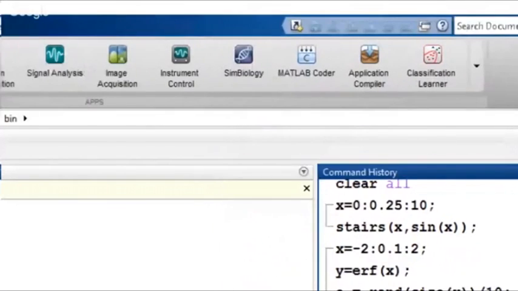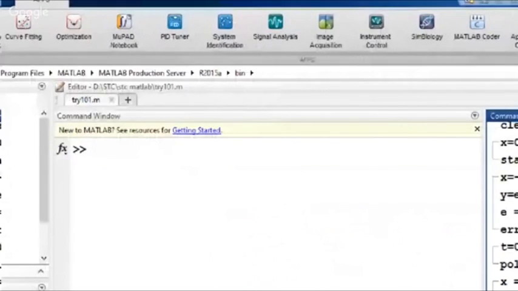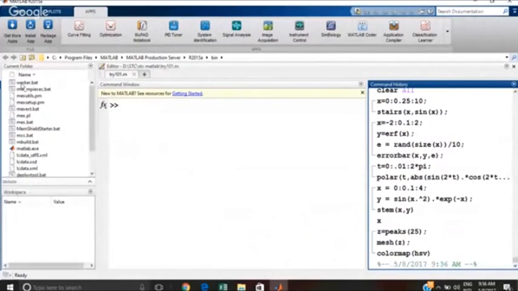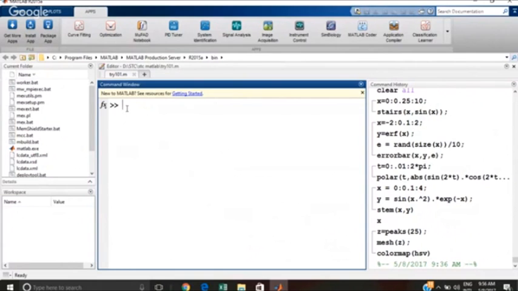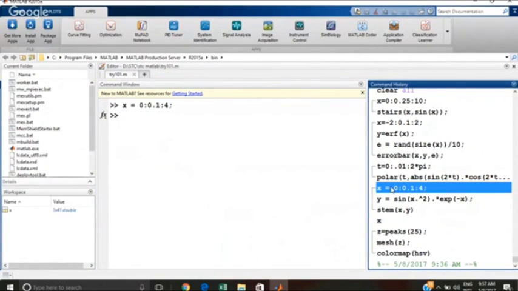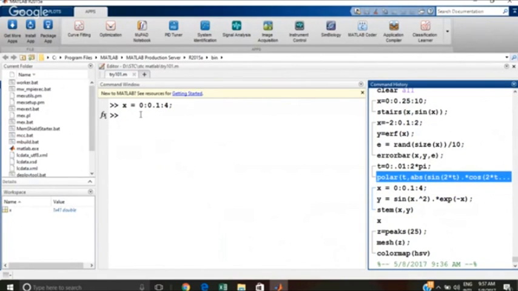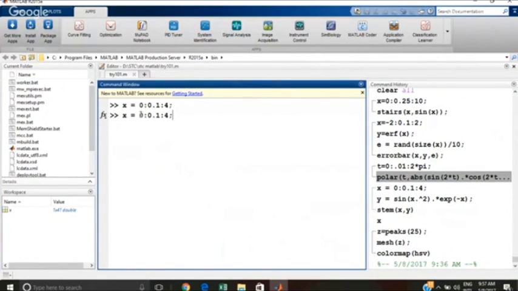These are some of the windows which you have to remember in MATLAB. As I already told you, one is the current folder, one is the workspace, one is the MATLAB command window where you can type all the instructions, and you have the command history. Say I double click on an entry in the history, it will come here. I'm calling the same variable again. If I press the up or down arrow, the previous command will come. I'm adding the semicolon.